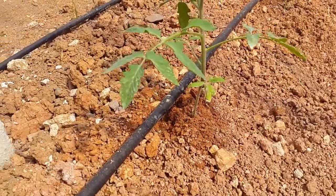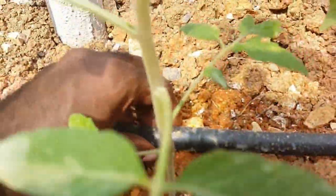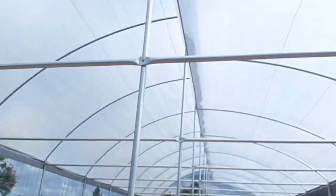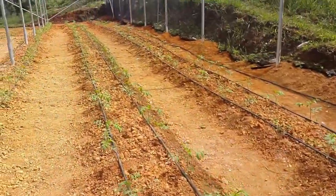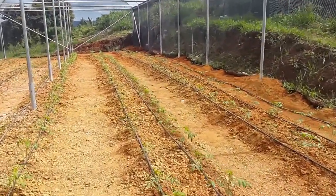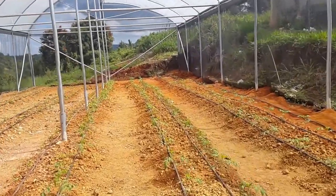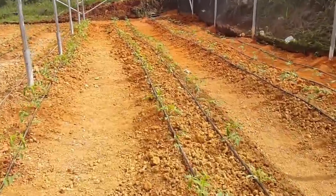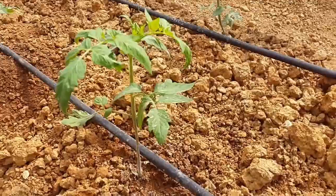Here we have the tomatoes on the other side, so half of the house is tomatoes and the other half is sweet peppers. You can see the drip line and the drip point — this is where the water comes out when the system is on. The top is made out of clear plastic so no rain water is allowed to get into the house; all water is controlled through the drip irrigation lines. On this side we have the antiviral mesh that prevents insects from getting in and also allows air to circulate with the outside.